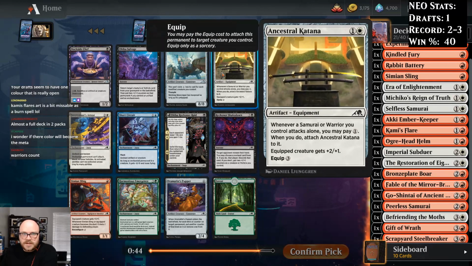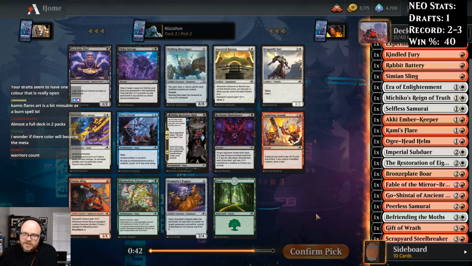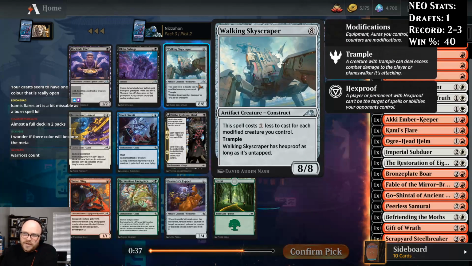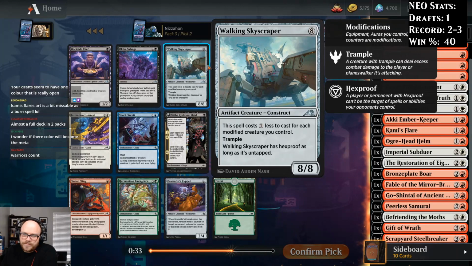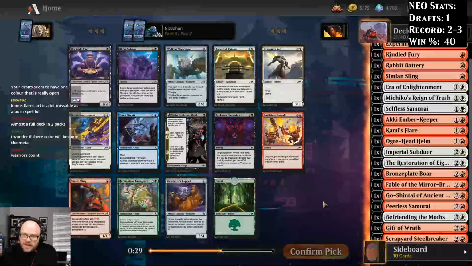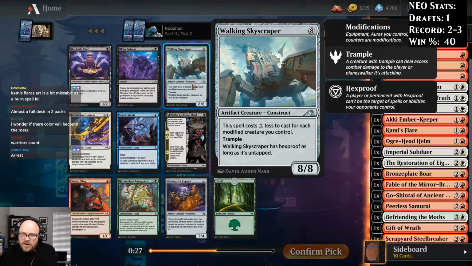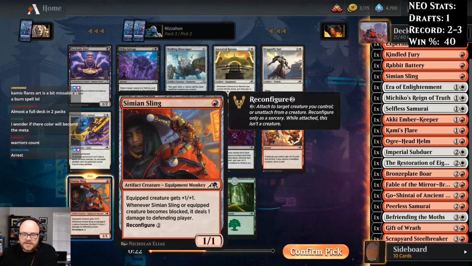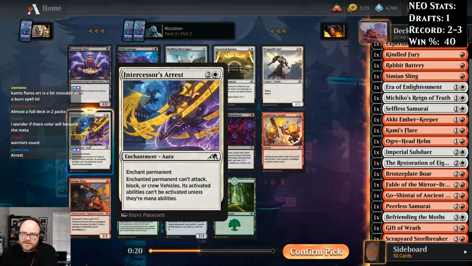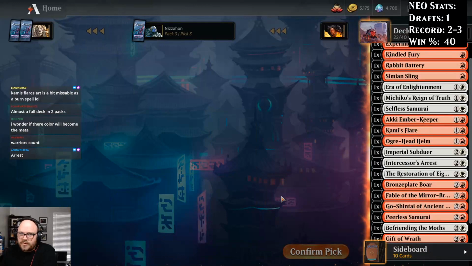Okay. So there's Katana. Right now, we don't have so many warriors that I'm pumped about that, though. We do have a Skyscraper here, and we have a fair bit of modifications. Most of them, though, are creatures who cost a lot to equip to things, so it's hard to cast that reliably. I think maybe I'm more interested in Simian Sling than anything. Oh, Arrest, yeah. Intercessor's Arrest for sure. Premium removal.